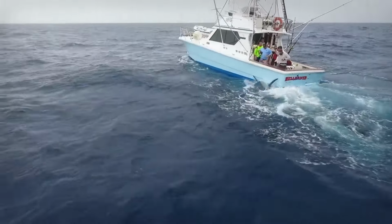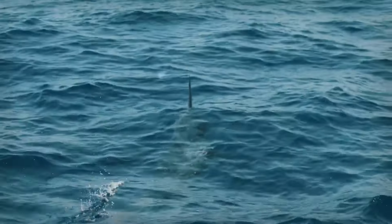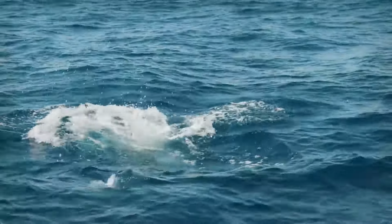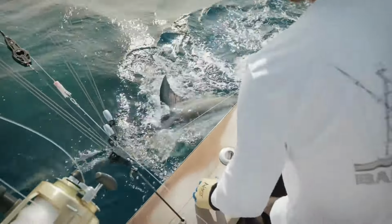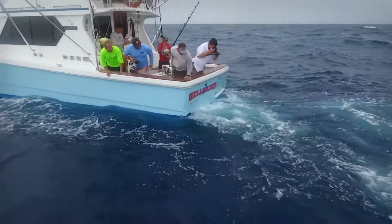Sitting on top of the fish with the boat, that's a recipe for disaster, folks. Instead, Dean suggests sitting back a bit, creating angles, and using heavy drag to agitate the fish to the surface. It's all about getting that crucial jump set that you need to seal the deal.